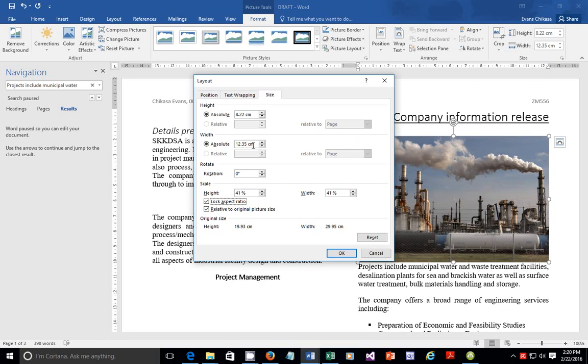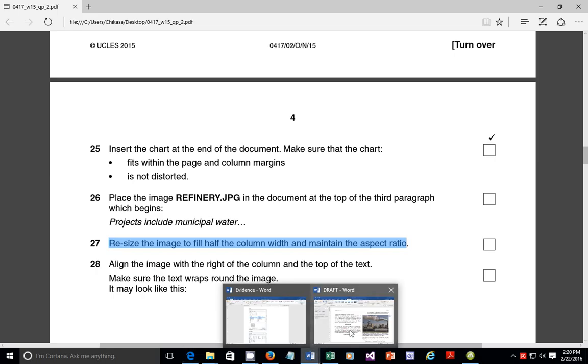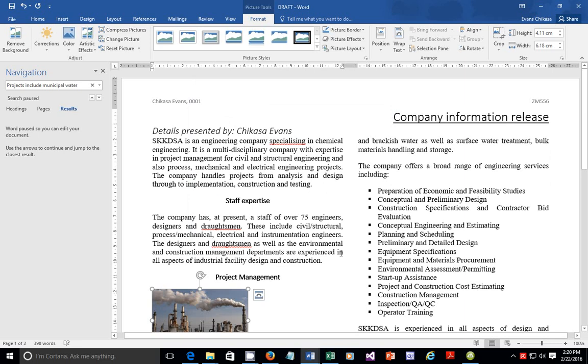So half of it is 6.175, I think, somewhere there. So I'll say 6.175 as halfway the column. Yes, it is that way.